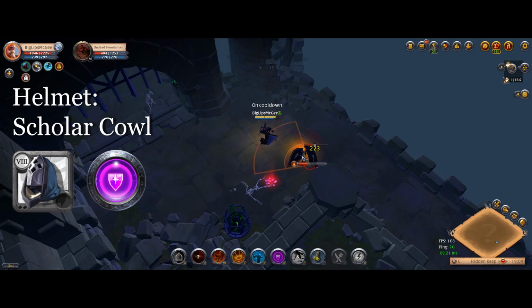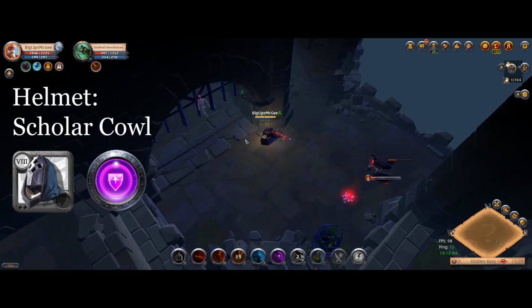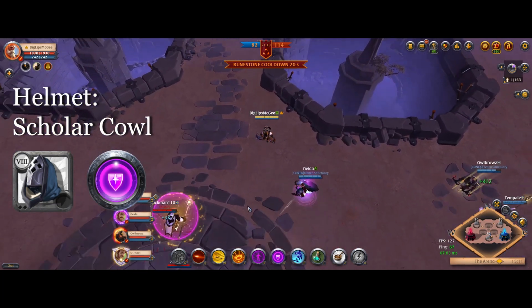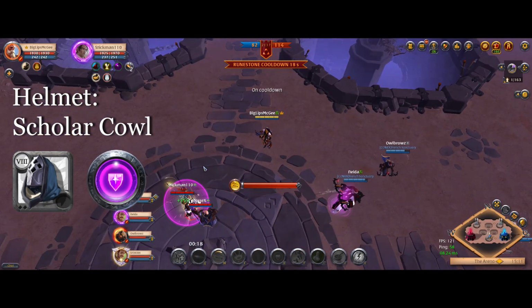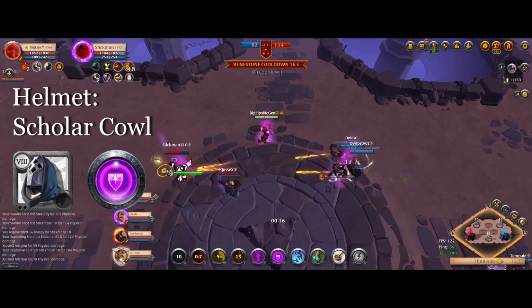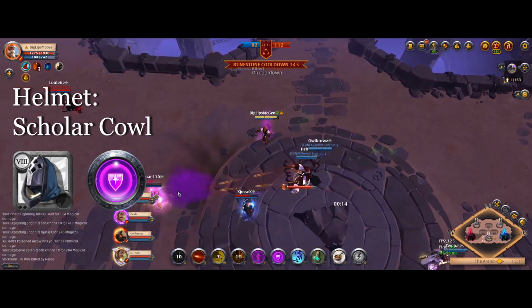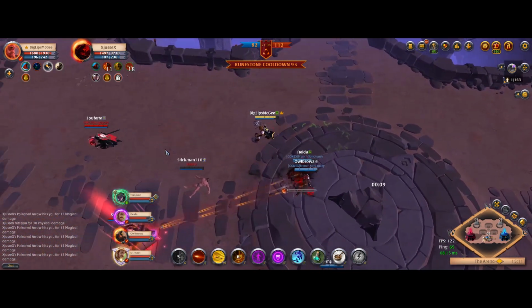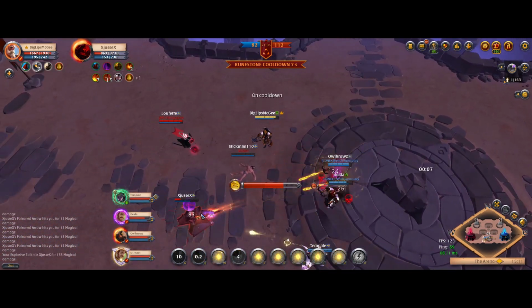Moving onto the helmet slot, we're going to be using the Scholar Cowl. The Scholar Cowl has the ability Energy Shield, which will let you regain energy or mana every time you get hit when it's active. Really, this helmet slot is just to make sure you don't run out of mana while you're clearing dungeons or doing PvP. Occasionally, you can also use the second ability, Force Field, when you're in PvP.